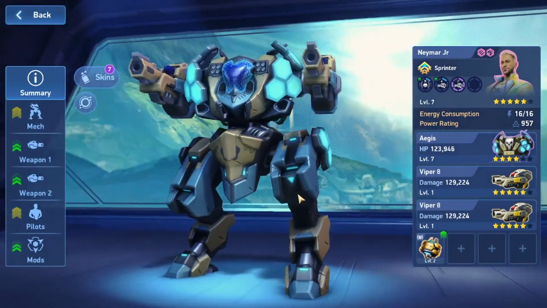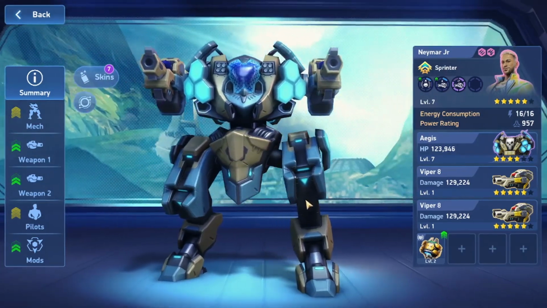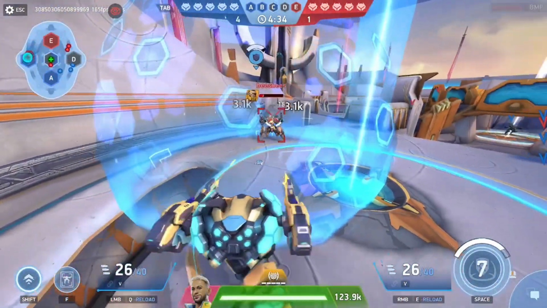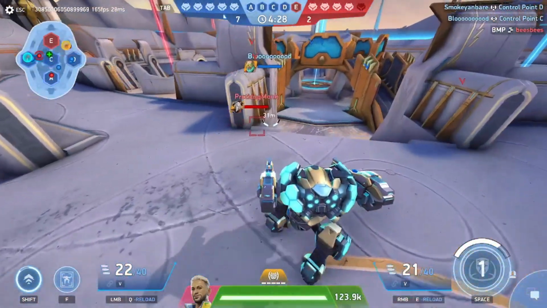So here's the build I'm going to be using. I've put the Viper 8s onto my Aegis. We're going to be testing them out in some matches and seeing how well these weapons can perform. Alright, so here we are in our Viper Aegis. I want to see how much damage we're able to do. It looks like 3,000 per bullet shot and then 15,000 per missile.